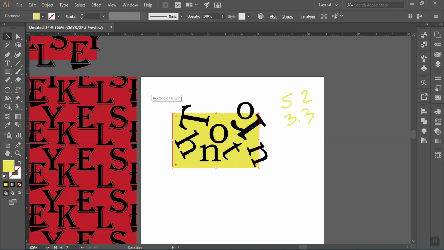I don't know why it's stuck on the type tool right now. That's annoying. All right, I don't know why it was doing that, but so this is just 3, or it should be.